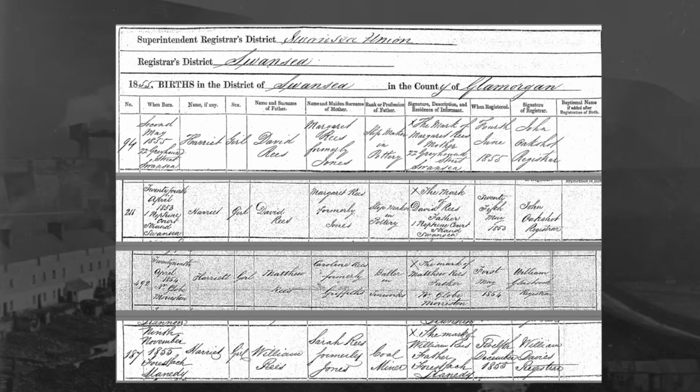And not a single one of these people is who I was looking for, because I'm looking for a Harriet Reese who was my 3 times great-grandmother, the daughter of a Henry Reese. And that's just the unfortunate thing about purchasing these records: if you have someone with a very common name and you don't know exactly what their birth date is, and you don't know the mother's maiden name, then you're going trial and error through the people.